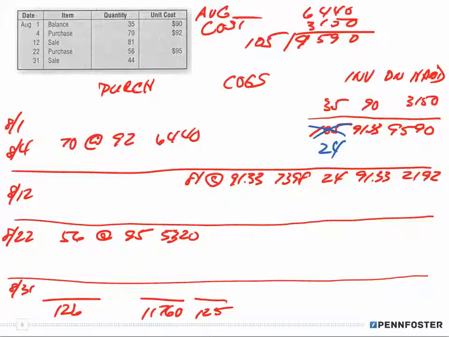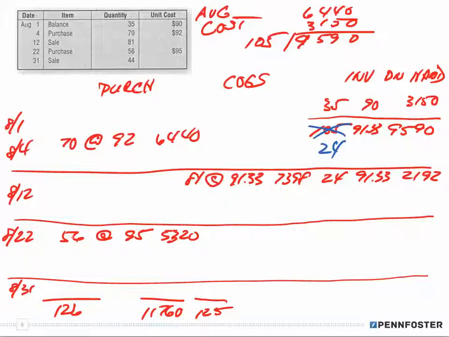Right? Now remember, with LIFO and FIFO, the unit price, the unit cost, stays the same. So it's the dollar cost that makes a difference. Now with average cost, every time we make a sale, we're using whatever that average cost is, but whenever we make a purchase, we have to adjust that average cost. All right, we have to average that out.